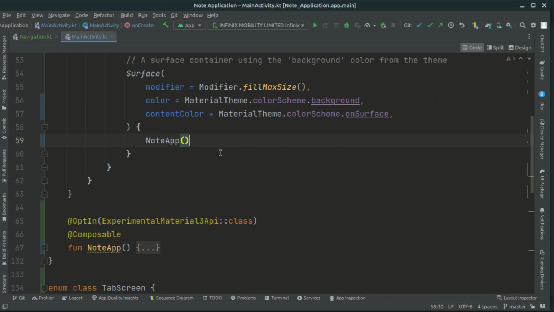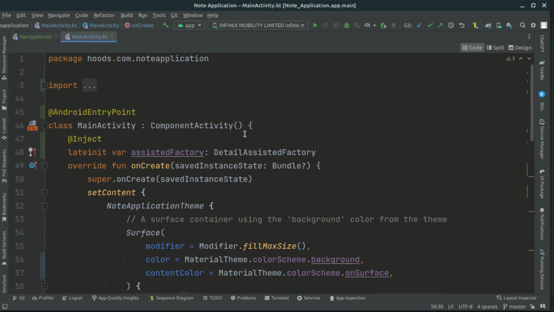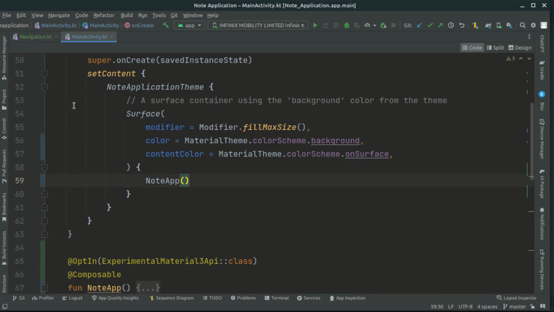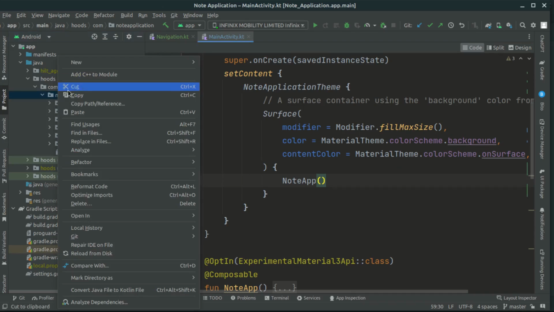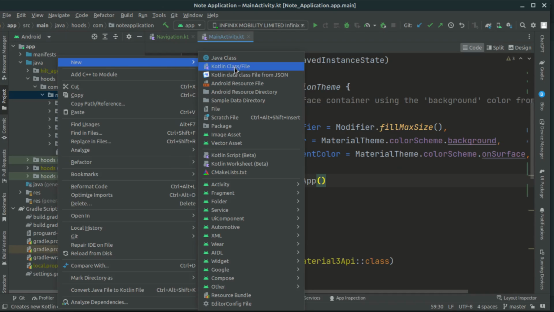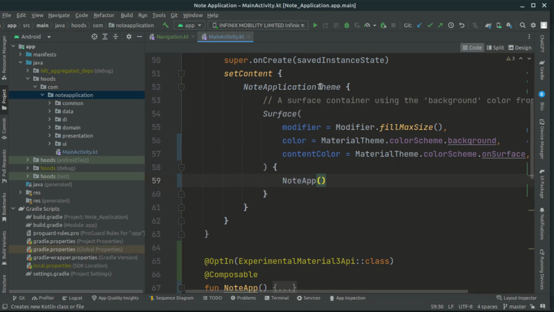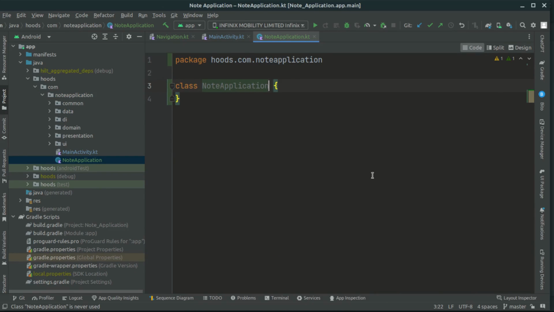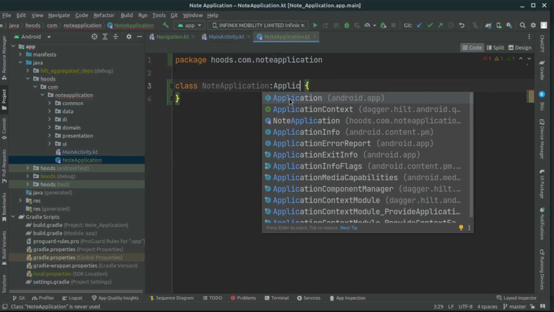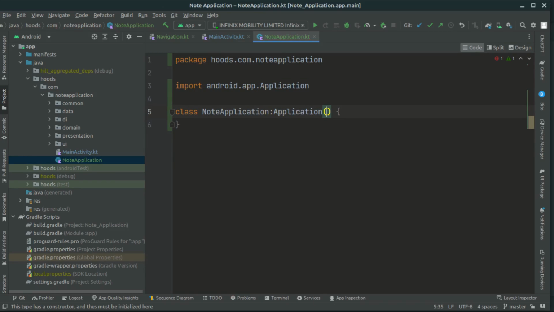Okay, so now everything here is complete and we have called here our note app. So the next case here is to tell Hilt, hey, now this application, you can create the containers and generate the files. So for this case, we can easily navigate inside here our home. And one thing which we can do here is to create a new Kotlin class or file. So let's create a new Kotlin class or file and we can just call this note application. So this class here is going to inherit from the application class.